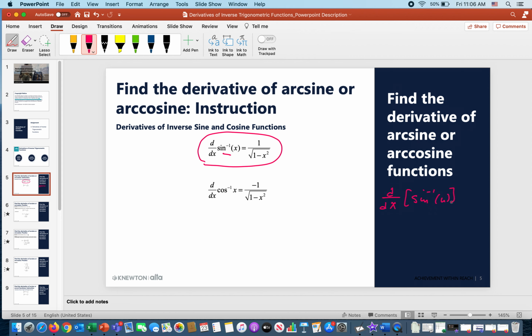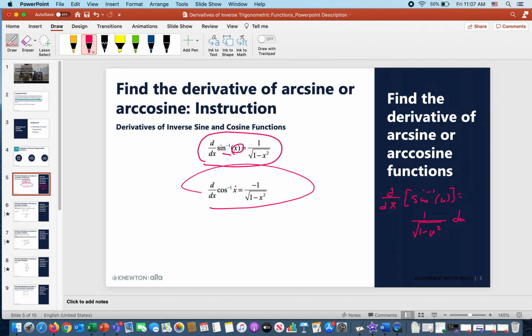Okay, so you've seen how the chain rule works. That's going to equal 1 over the square root of 1 minus u squared du. So again, the idea is that we're going to identify what u is here, and then once we plug that in, we'll multiply by the derivative of that term. Here you can see the derivative of the inverse cosine function.